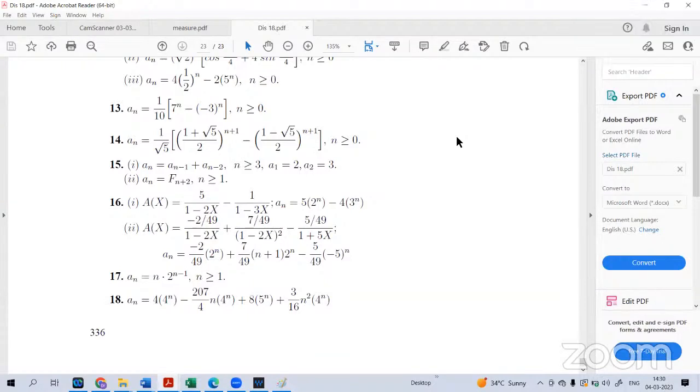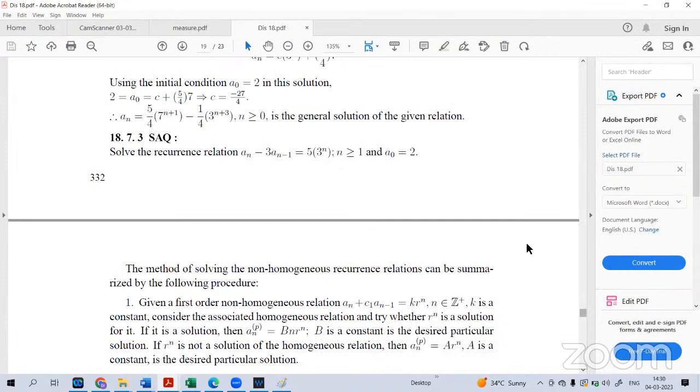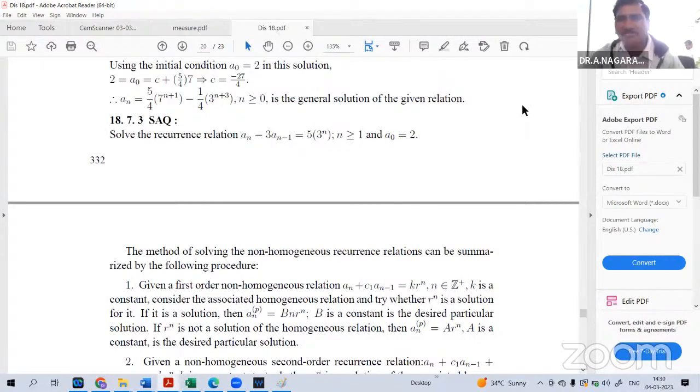Sir, please explain about assignments. How do we write the assignments? The assignment questions will be posted by our coordinator madam to you. Sir, if possible, please explain the assignment questions and answers. Madam will send you the questions, and you have to write them referring to the textbook. I can't explain the questions and answers; you should refer to the textbook only, because I have to complete the syllabus. If you have any doubt, I will explain, but I can't explain all the assignment questions.